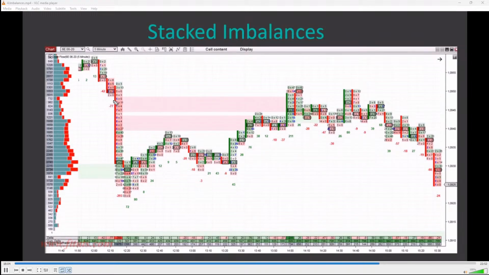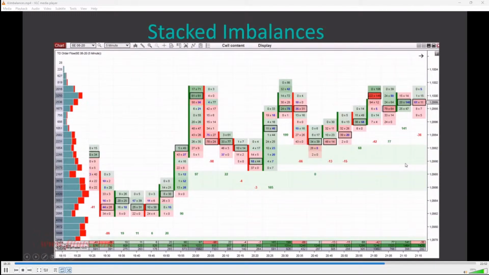So for example, if there was a heavy volume cluster in here or a significant volume node in here, then you would go short from there. You always want to trade from the heaviest volumes. Now another example, in here there is a stacked buying imbalance right there, but it hasn't been tested yet. But there is a second one in here, also a strong stacked imbalance. This is the pullback to this area, and this is the reaction to it.